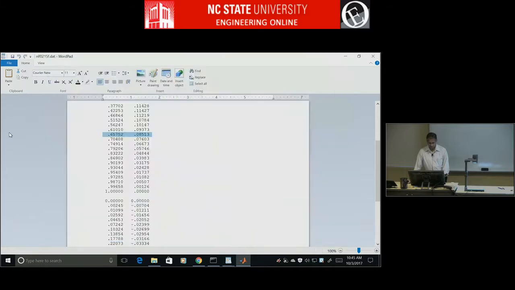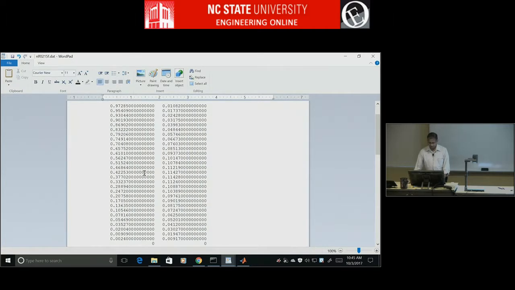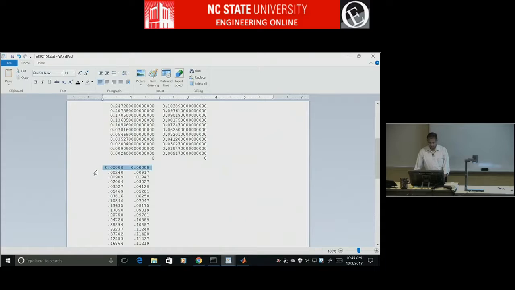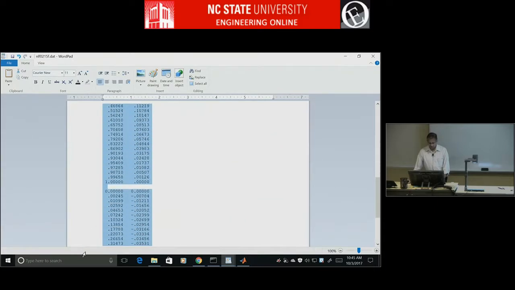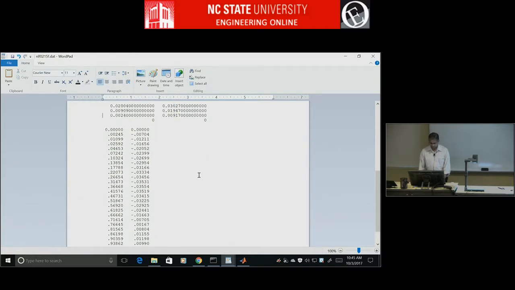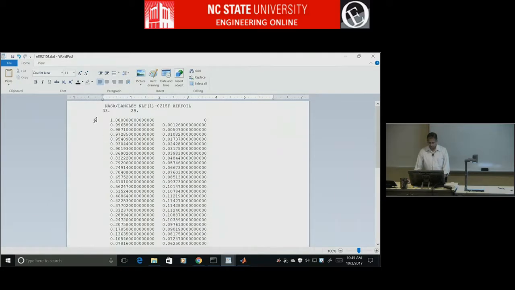Control C, go here. So I pasted this, and I need to remove the upper surface from here. Make sure that there are no spaces, and I don't want these things, so I'll remove these.